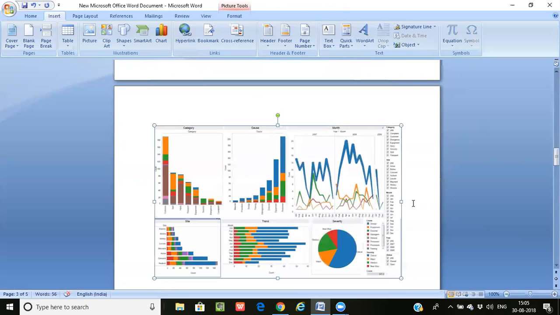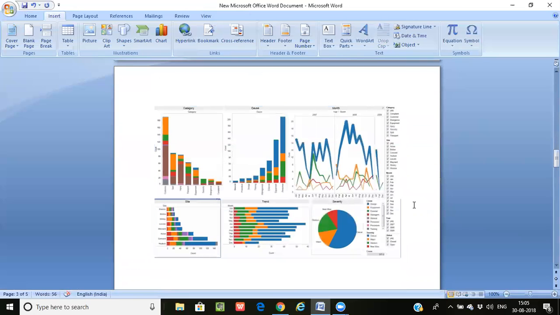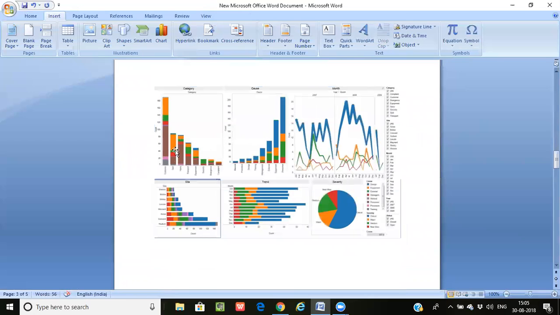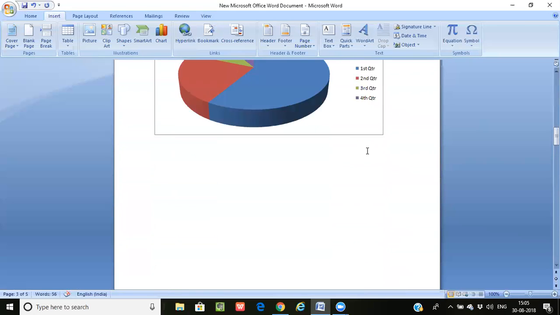So this is one of the dashboards, the appearance, the visualizations. This is a stacked bar. This is again a stacked bar. This is horizontal stacks, and this is vertical stacks, and this is your line chart, and this is your pie chart. On the right-hand side, you have the filters available. Based on the filters you select, the corresponding data will be reflected on the dashboard. So this is one of the dashboards which we have created in Tableau.